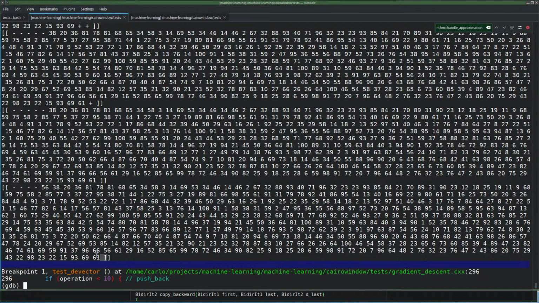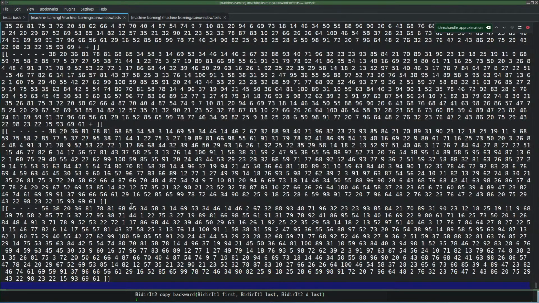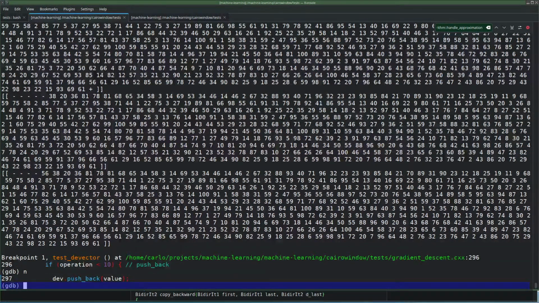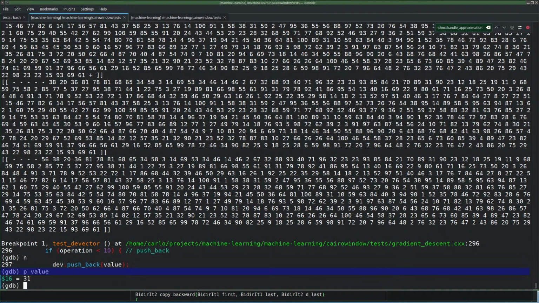It would be totally silly to move everything in one bag because there's room here. So not going to do that. Pushback value, and was that value 31?